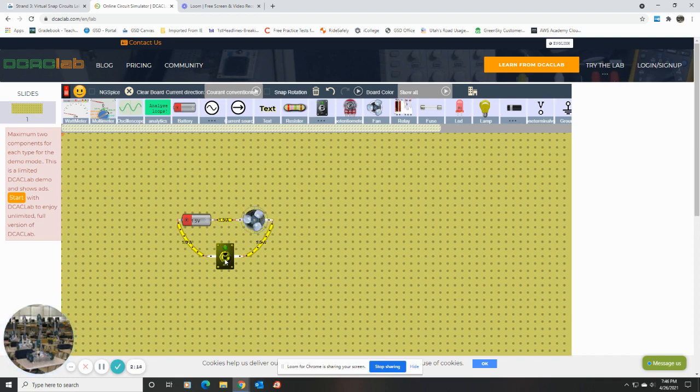So what you want to do for doing the snap circuits is either use the assignment help file link, which shows what the different labs were, or you can just download the snap circuits reference material and go through the labs there. As I said, you're just doing them virtually when you use this website. The parts are all up along the top.